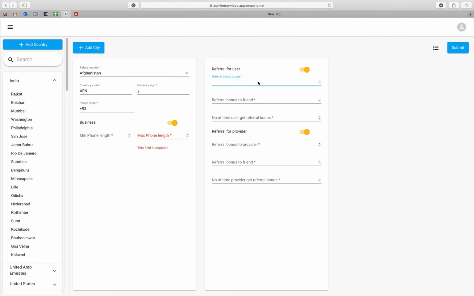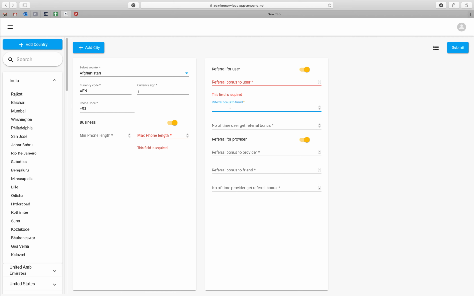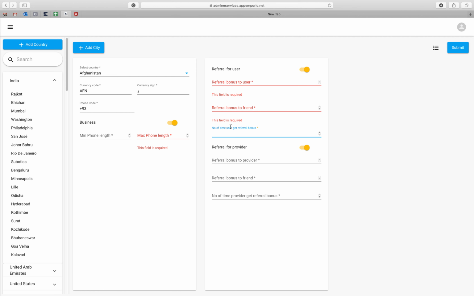And then you can set whether you want to use a referral program, where one user can refer a friend and both can get certain credits in the system. You can edit it from here. Let's say what should be the bonus to the user who is referring, what should be the bonus to the friend who is getting referred, and what should be the maximum number of times a referral code can be used.